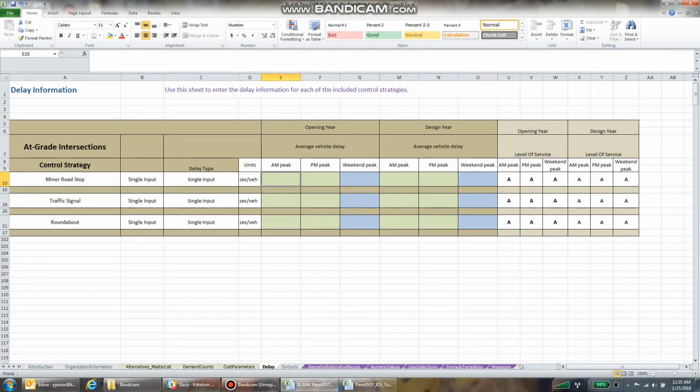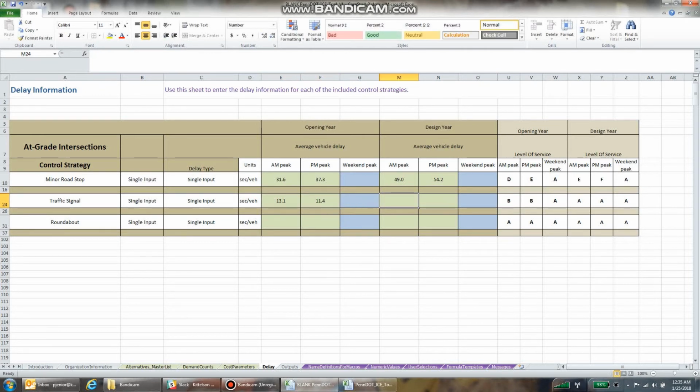Moving on to delay, we did some analysis in Synchro and in HCS, and we have those delay values, which again will be entered into the tool, looking at the outputs of another tool. And again, there was just really no need to recreate traffic analysis software. That already exists, everyone already knows how to use that. And this simply takes in the values for that, and the numbers we see here get applied.